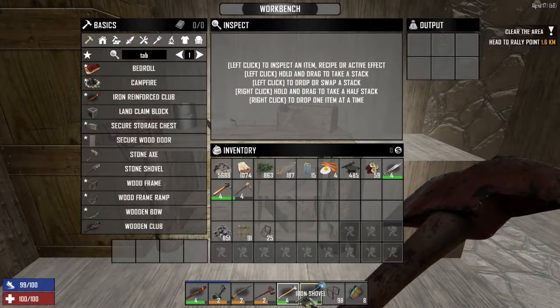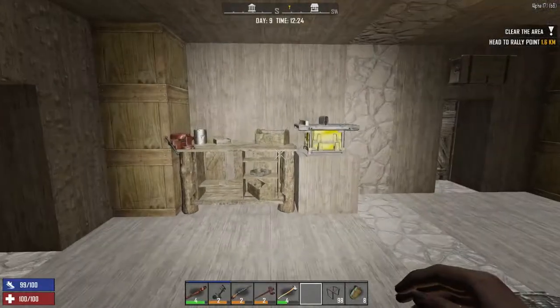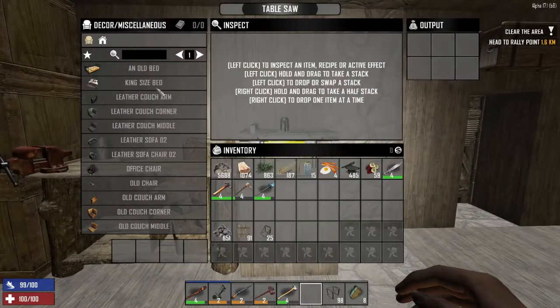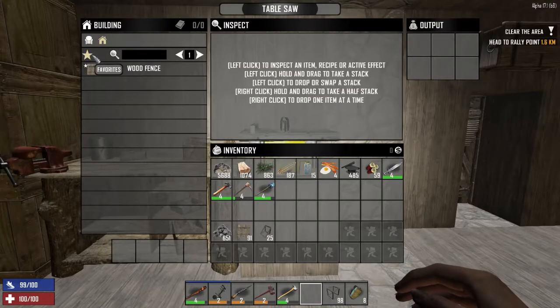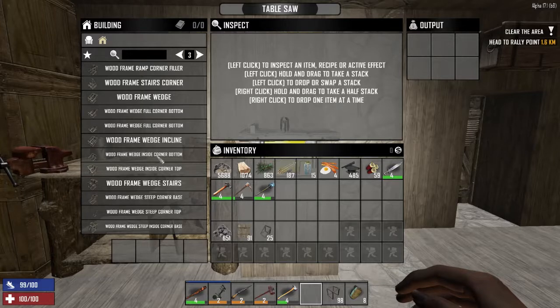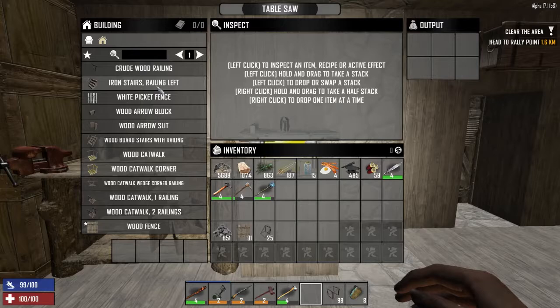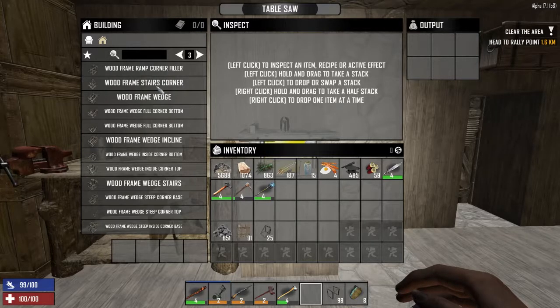Look, and our table saw is done. We can plop that baby down. Oh, yeah, that is awesome. So you can get fence. There's also the white picket fence, all sorts of the wood stuff. One important thing is going to be the wooden ramp corners, because you can't make those in your inventory for some reason. But you can make tons of stuff in there. So that is good.